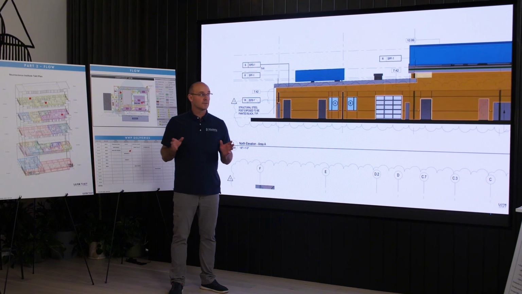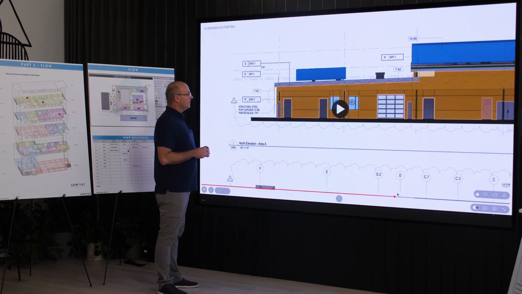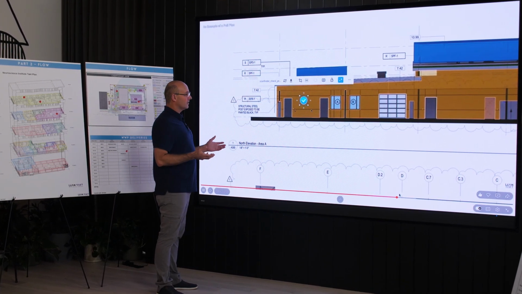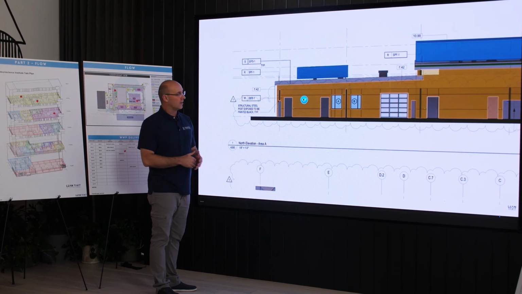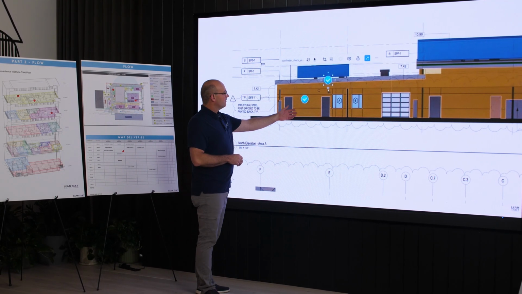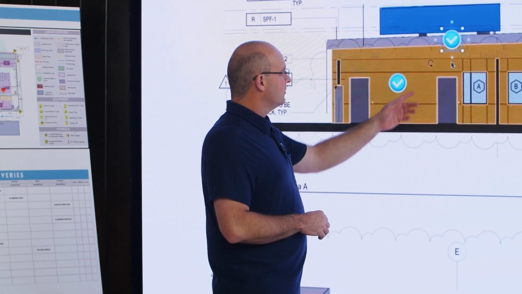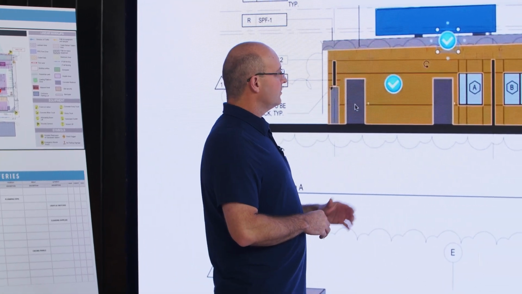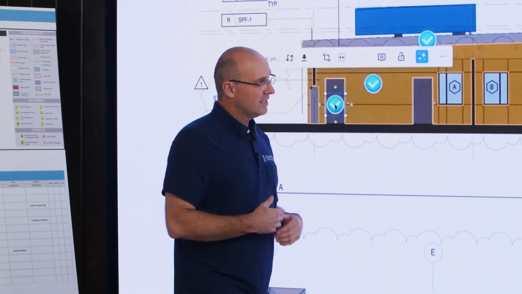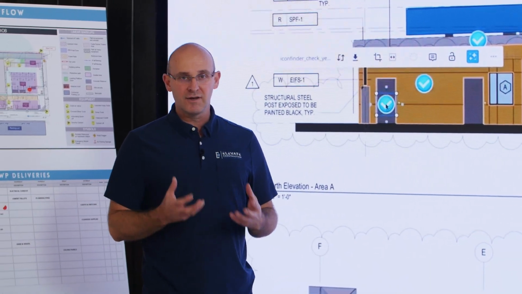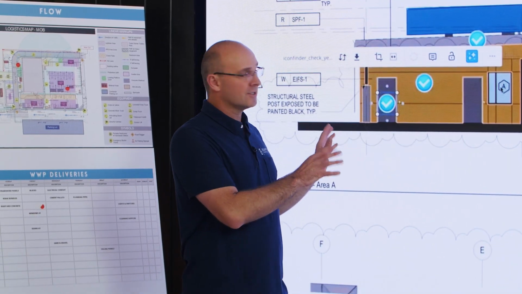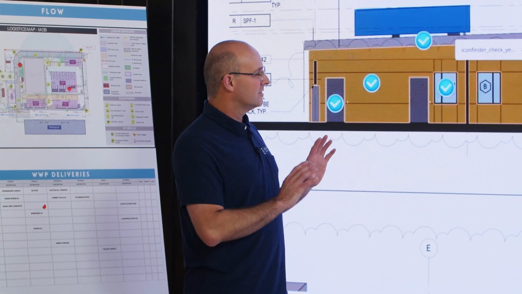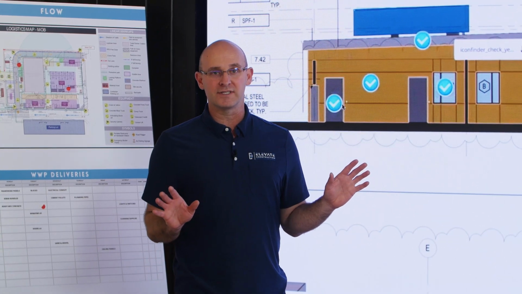One of the things that I started doing once we've completed the backwards pass is actually just going through and doing a double check of the drawings and basically saying, hey, have we included everything? So this was for the exterior, obviously. We're like, hey, do we have the exterior? Do we have the gutter? Do we have the doors? Do we have the windows? And just do a quick double check to make sure that everything is included. This is something I just started doing at the time of this pull plan. It's really, really cool to make sure we have a complete sequence.